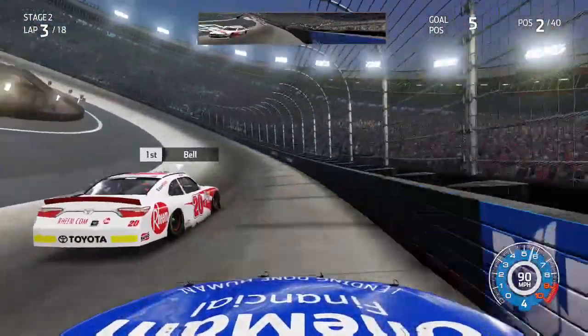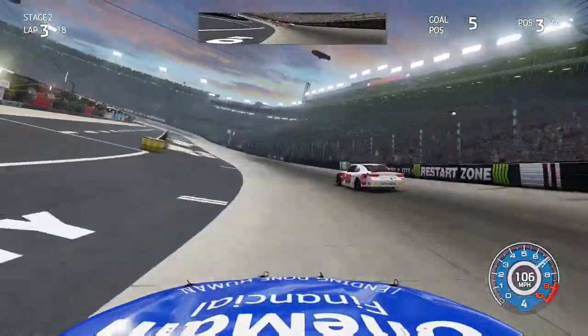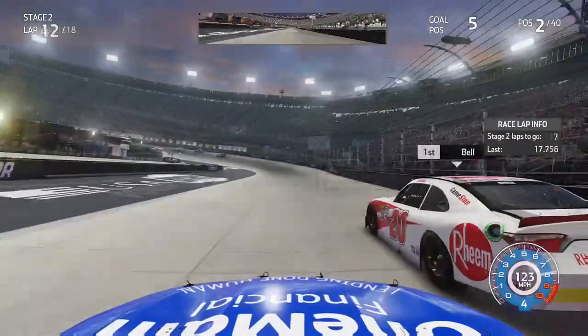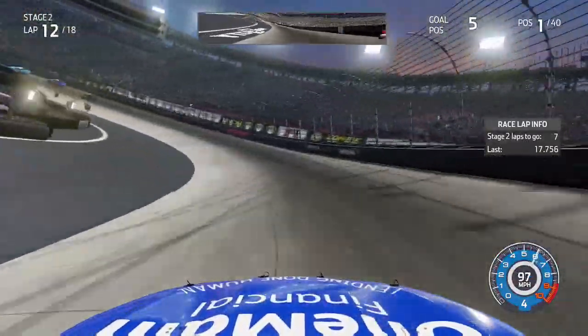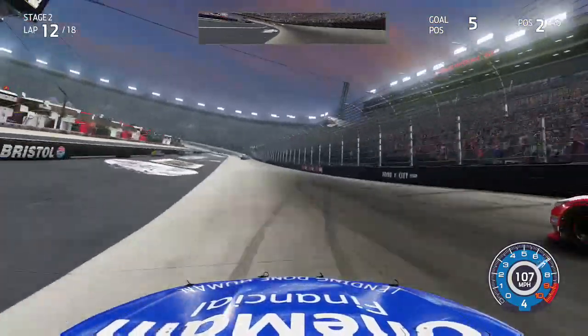But now still trying to get by Bell. You see I got really loose into turn 3 and we hit the wall. Now Christopher Bell, he pulls away. We get past Cole Custer, who got past me for the moment. Now as we come to lap 12 in the stage, you see side by side with Bell trying to complete the pass for the lead before we hit this lap traffic.